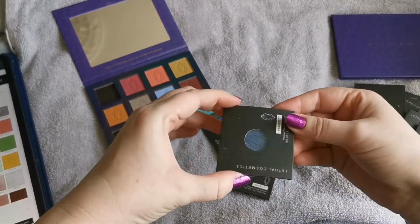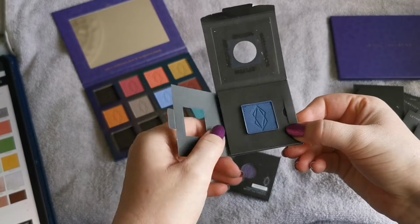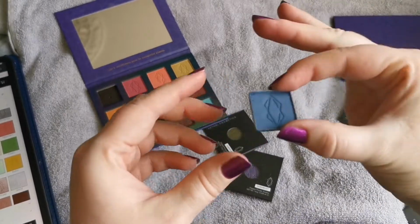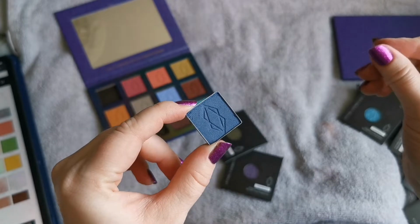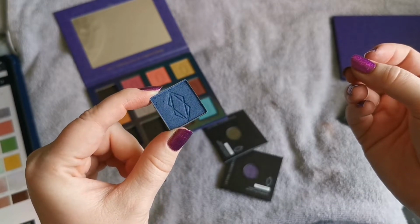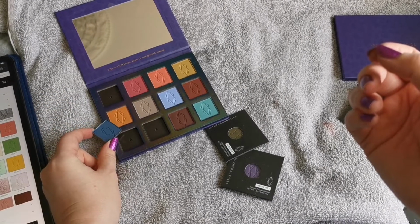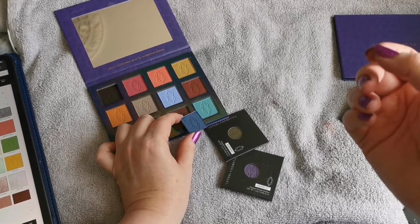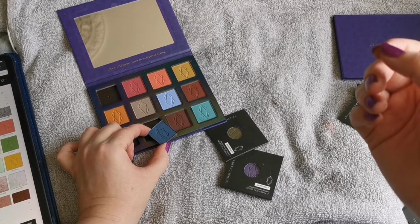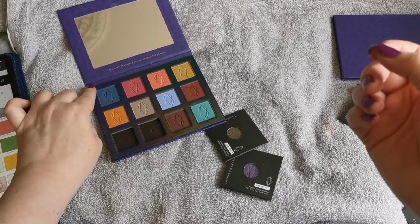So the next shade I have, again, very different for me, but was one that I kept coming back to when I was building my palette. This is a gorgeous navy blue, and it is the shade Insomnia, but it is an unusual kind of blue. It's not like a bright in your face blue, it's got a lot of grey in it. And I just think it's a really stunning colour, and is going to pair so beautifully with a lot of these other colours. I mean, even with the orange, it's going to look amazing. With the teal, even with these warm burgundies, you could do something really smoky and evening appropriate. So let's pop that one in.